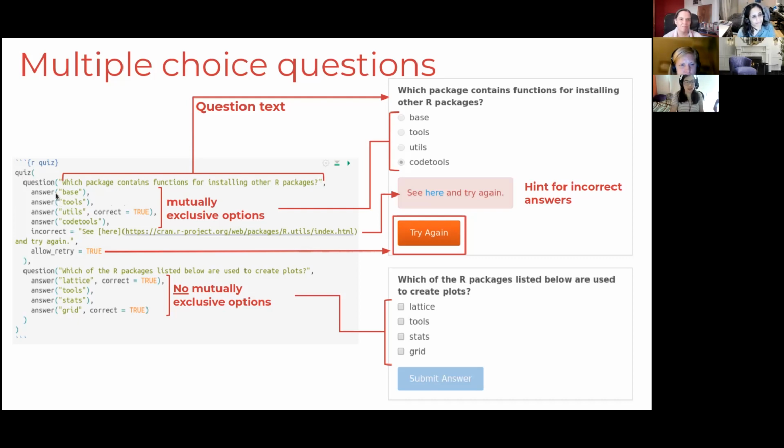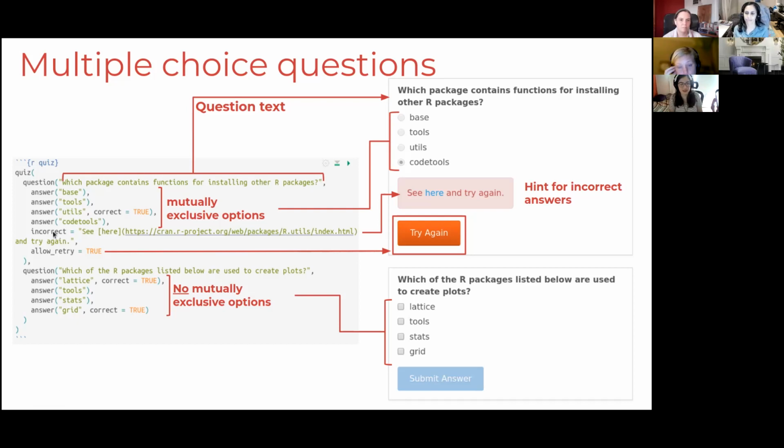You will be able to add as many answer options as you want. And these 2 options, the incorrect argument and the allow retry argument, are usually not part of the default template, but I added them because that's very important.